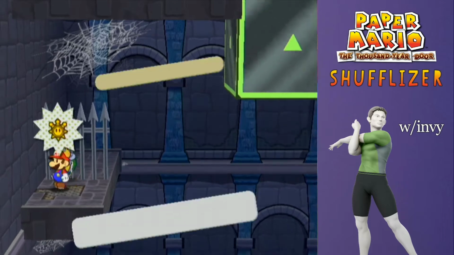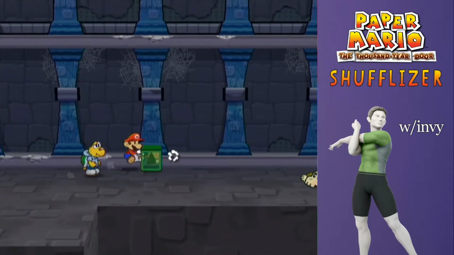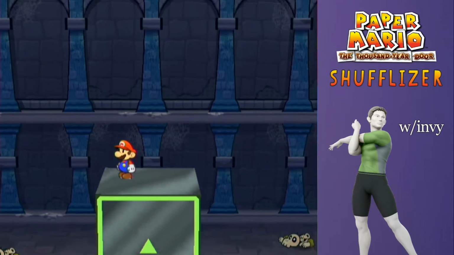Nice, Shine Sprite. We will take it. How many is that? 3? 4. Nice. We should be able to upgrade all of our current partners by the time we get back to Rougeport.